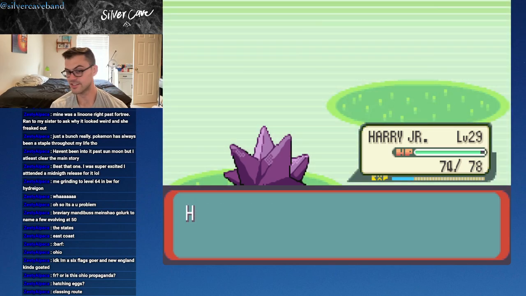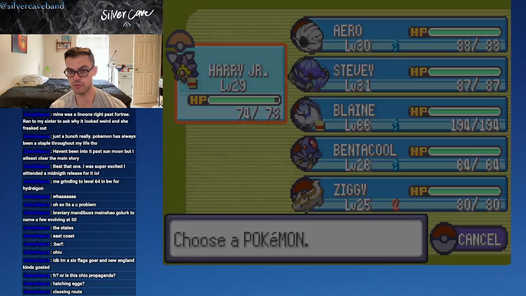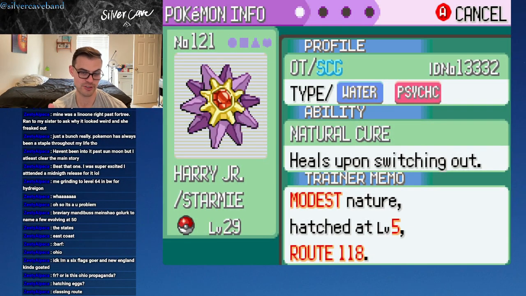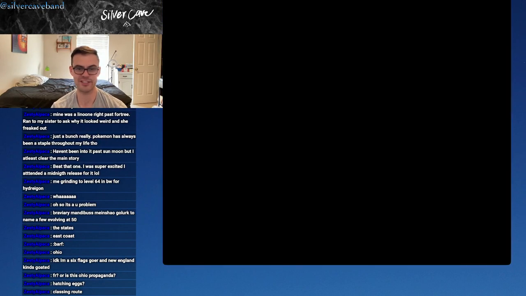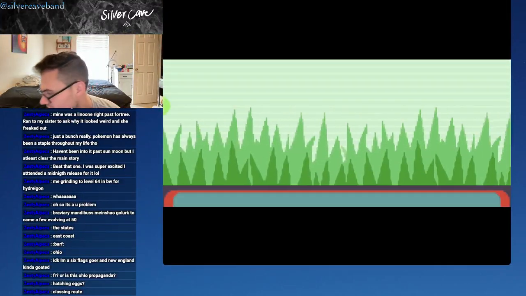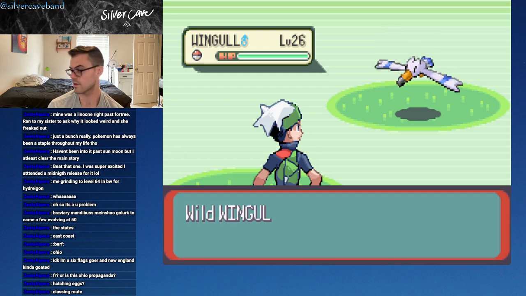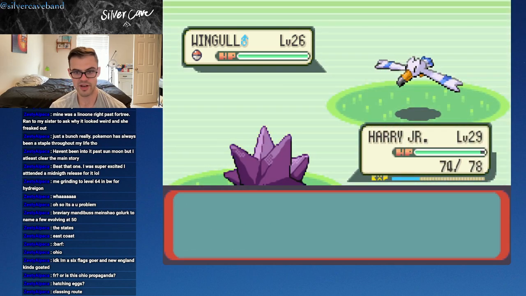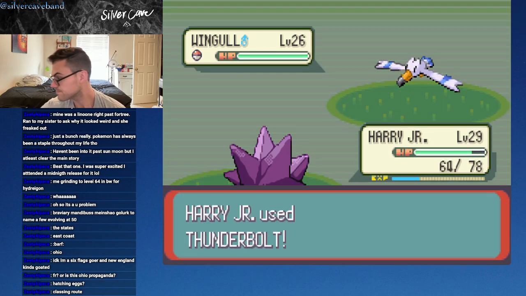Because I'll show you, we hatched many, many Staryus trying to get a modest natured natural cure Staryu. That took a long time. That took longer than I feel like it should have. But it's okay. And we hatched a lot of Bagons as well. But for the Beldum, we just had to reset in Steven's house until we got one that we thought was decent.